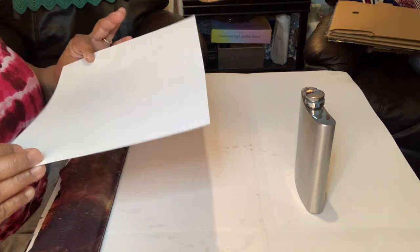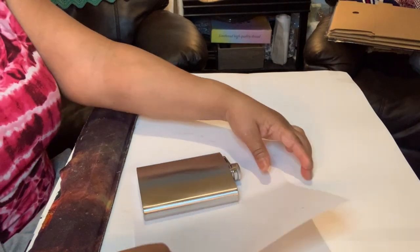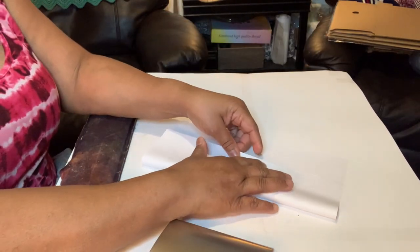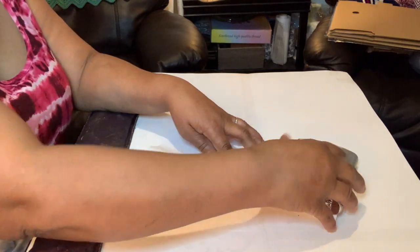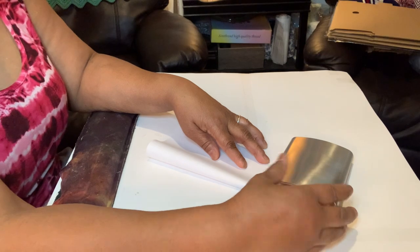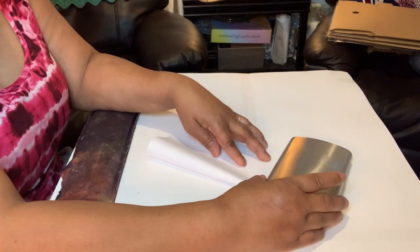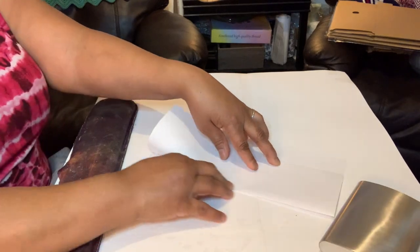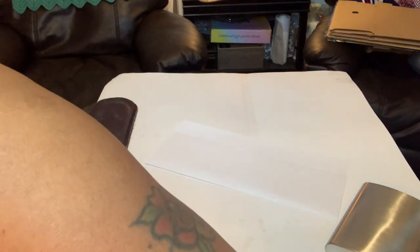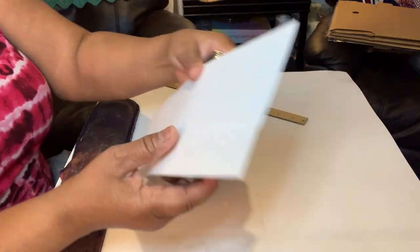I have a piece of paper here. First, what we're going to do is make a template, because it's important to have a template — you really can't measure these things. I try to do things as easy as possible, so we're going to make our own template. That way, once you make this template, whether you have a cutting machine or not, you can keep it and always go back to it when it's time to cover another thing.